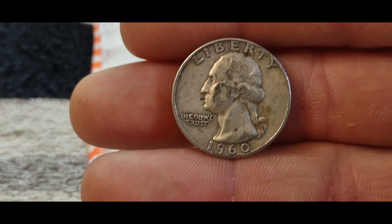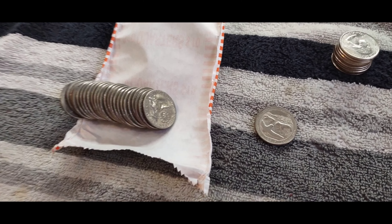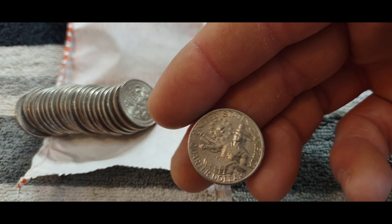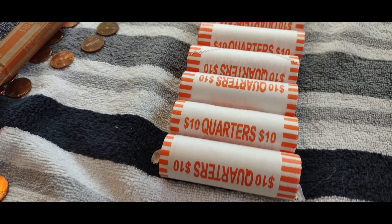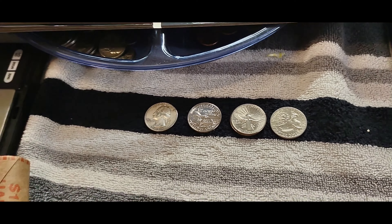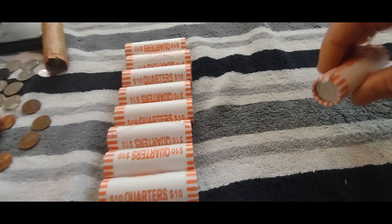All right, let's get underway on these bank rolls. Nothing hot catching on the enders, but a present - you don't know what's inside. See how I was saying, when you look at those edges you can kind of see - shiny George Washington. That's kind of the plus-up. New one - Maya Angelou. Those edges kind of give it away - as they get really circulated, they start looking rough.